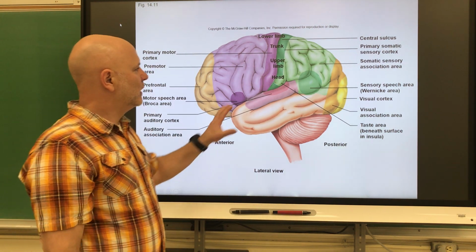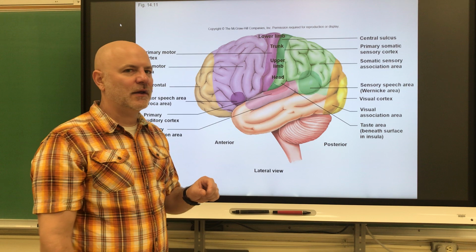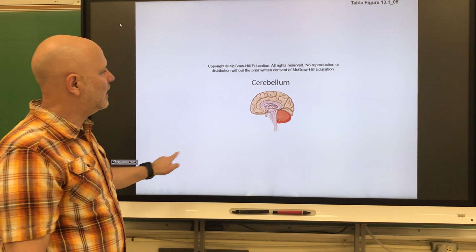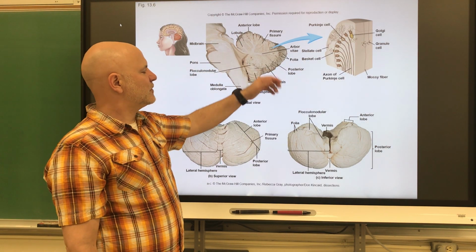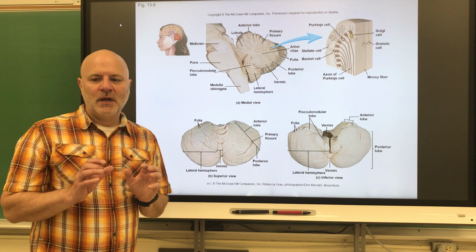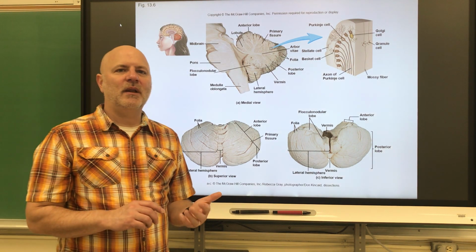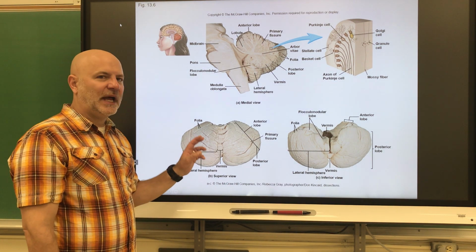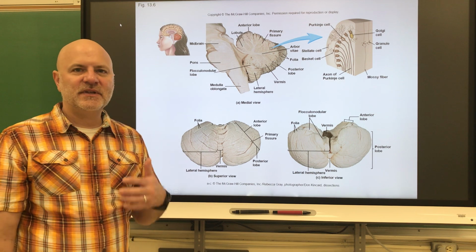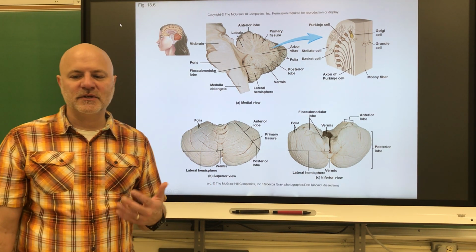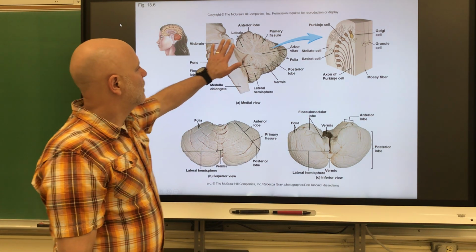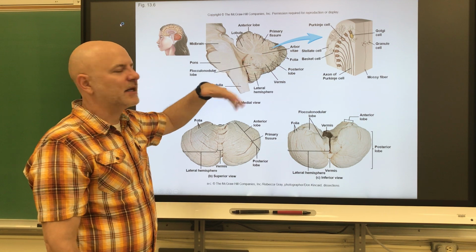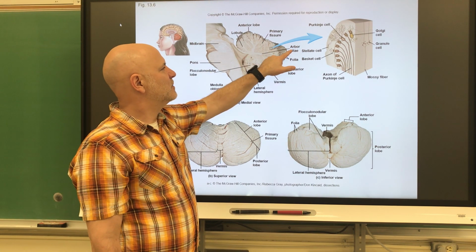Okay, so below the cerebrum is this guy here, and that's the cerebellum. If we go to this picture here, they're showing the cerebellum. This is a sagittal section, this is the whole thing. Now, cerebrum means brain, and cerebellum literally means little brain. Like the cerebrum, the cerebellum has two hemispheres to it. But the cerebellum is primarily white matter. When you cut into it, you can see all this white matter moving around. That structure kind of looks like a tree. They call this the arbor vitae, which means tree of life.